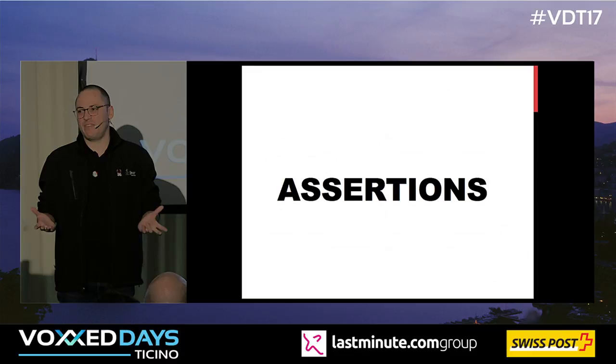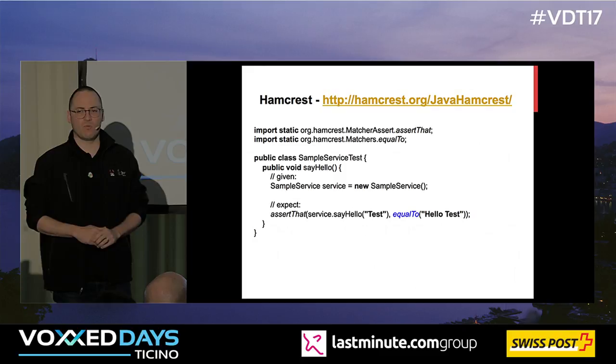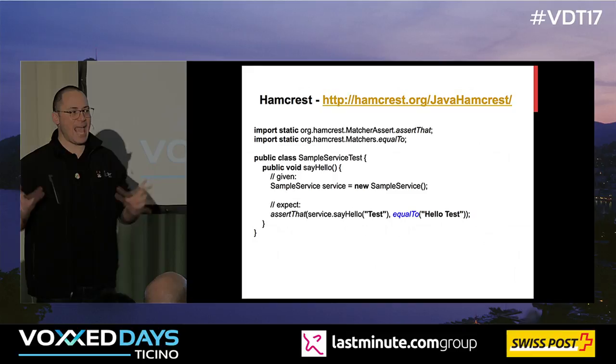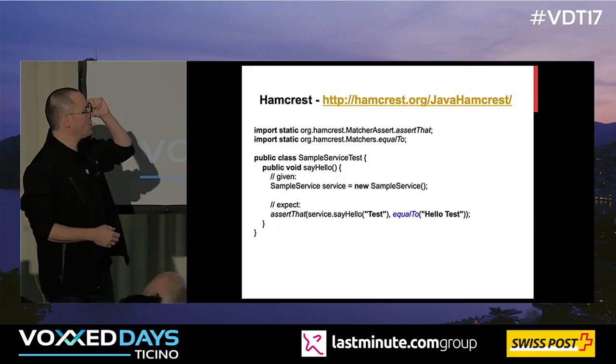So in JUnit 4, we got an additional library called Hamcrest. Now, what's the weird name? Hamcrest is just an anagram of matcher. And what Hamcrest does is give you the capability of defining an assertion that is self-describing. So in the case of this assertion, I don't know if you can actually see it, but in the blue are the things that are supposed to be different.